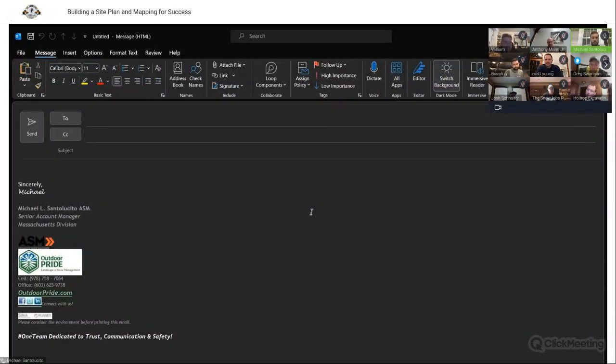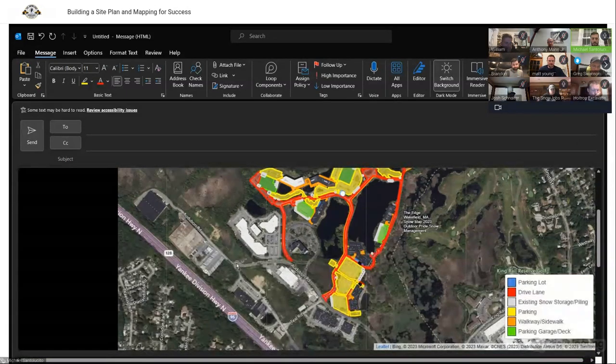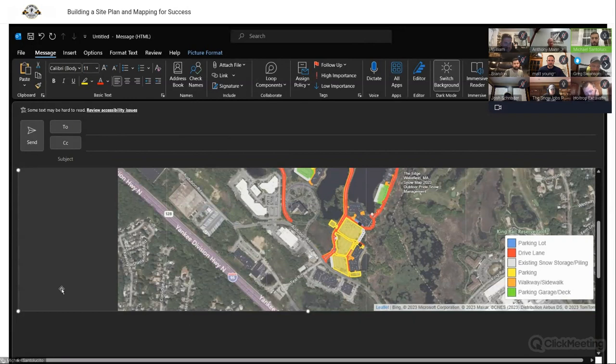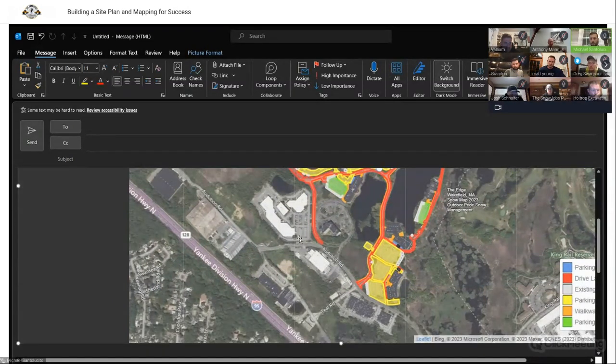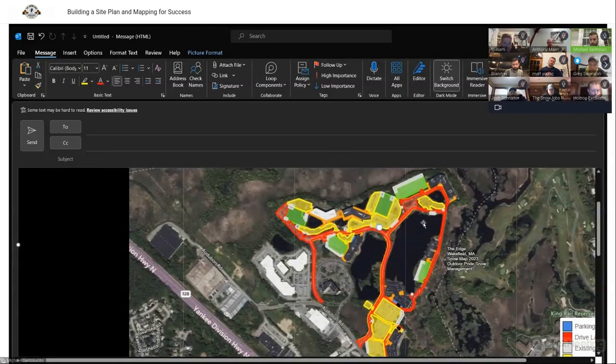Yep. So we give a little gap down here. You can give it a paste. You can shift it however you need to. You can zoom in on it for your email that you're going to send to your client. And hopefully they'll be able to see this pretty well, because usually when we do this, we're doing it on a big screen so they can bring it up pretty nice. Everybody can kind of see what's going on. But that's one way you can ship it off to a client. I don't usually like doing it for a site like this because the client can't zoom in on it.